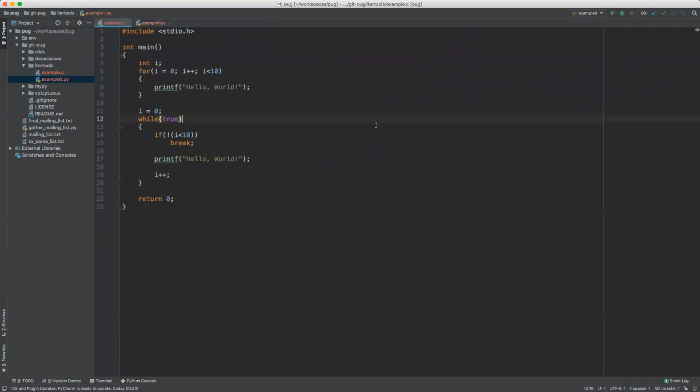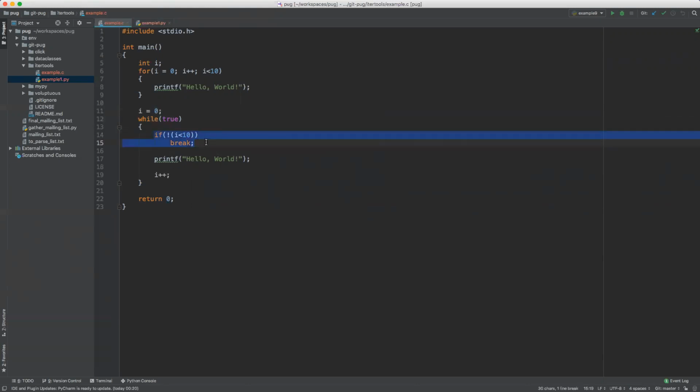So I've got two examples here in C. The first one is a traditional for loop. This just prints out hello world 10 times. And really, this for loop is syntactic sugar for this code right here, where before we start the loop, we initialize a value, and then we check for a condition.